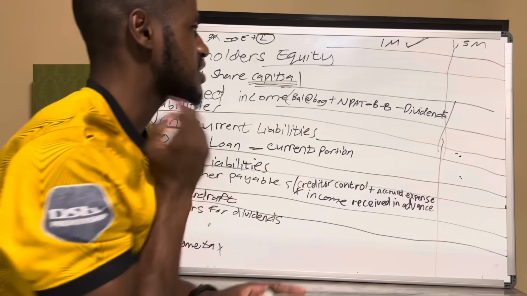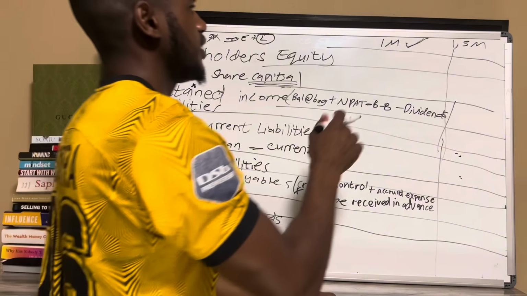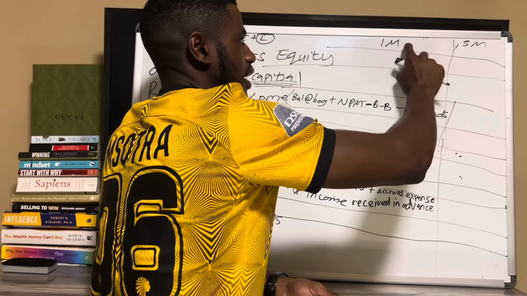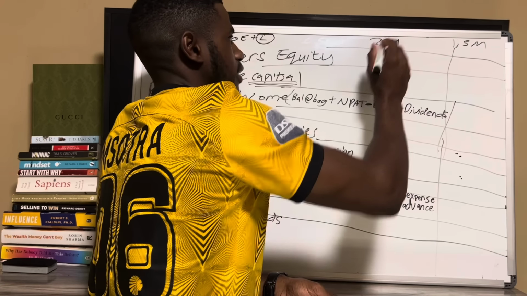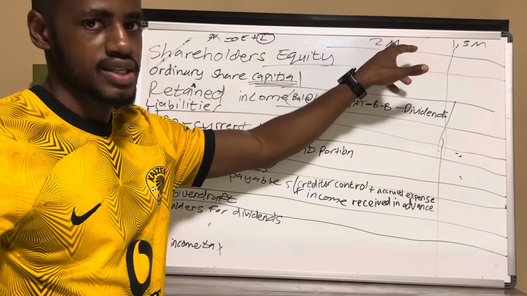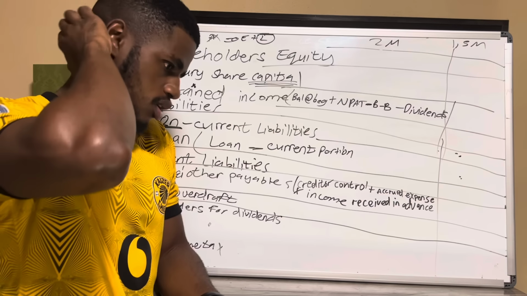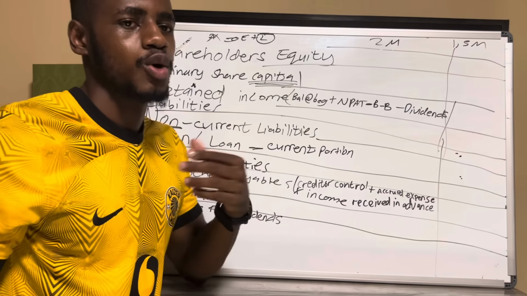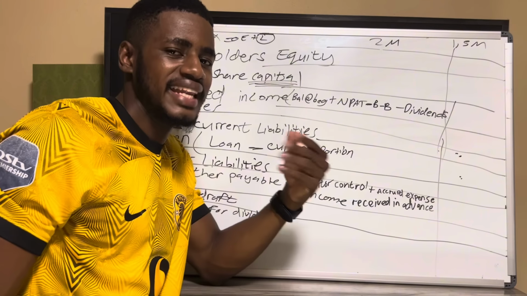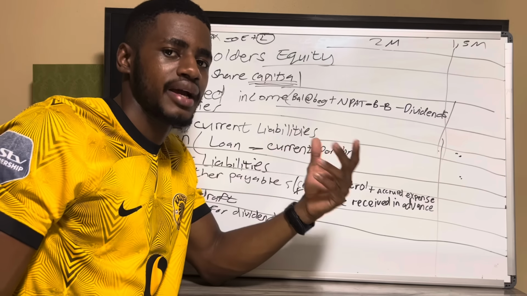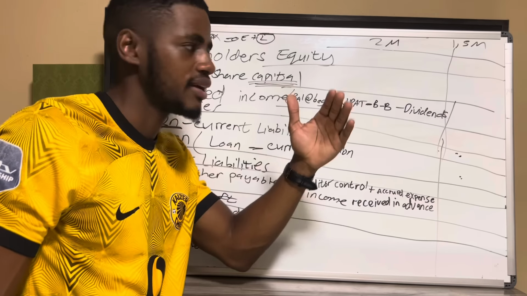Okay? Now let's reverse the situation. Let's say we calculated at the beginning or during the year that we will be owing 2 million for your tax. And then we pay this 2 million during the year. That is a provisional tax. But when the year ends, we see that, oh no, actually we needed to pay 1.5. So we paid more than what was required. So what do we do in this case? Here, that is a current asset because now SARS or the taxman needs to pay us back the amount that we overpaid by. So that is a current asset.